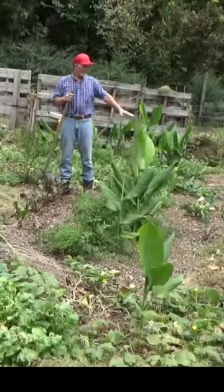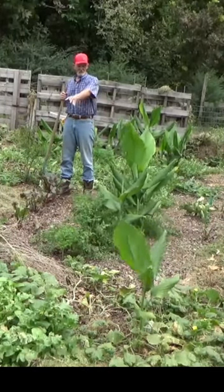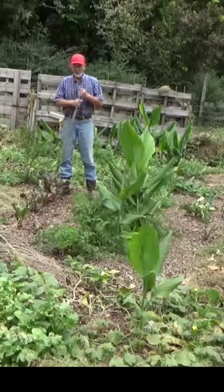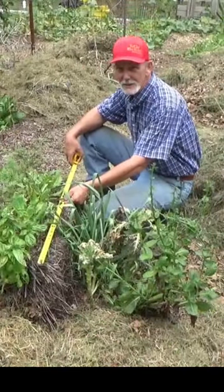Right in this area, we're gonna have another cold frame. Once it starts cooling off, we'll harvest this turmeric, row of carrots, and row of beets, and that'll make us a nice little square right in here, about 36 inches.